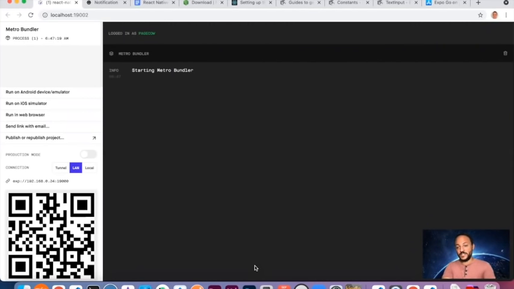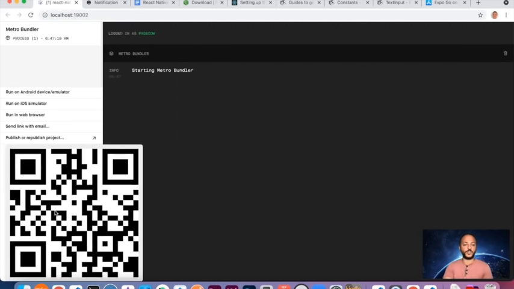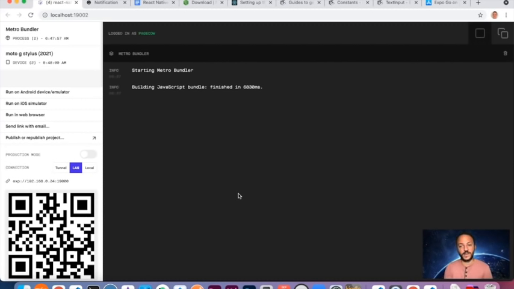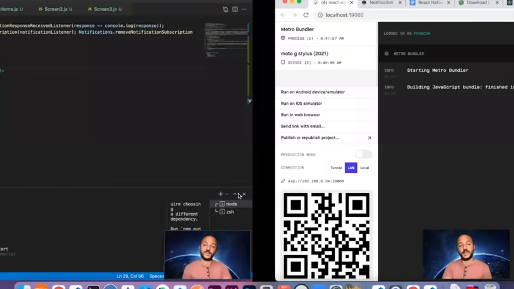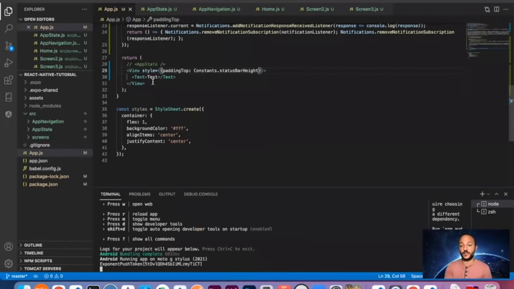So the way you can see your app live is you can open up Expo Go on your phone, that app that you just downloaded. There's something that says scan. And you're going to want to scan this code right here. So I'm going to go ahead and do that. Once you scan the code, it should open up your app and you should see that text that we just typed in, test, on your phone.